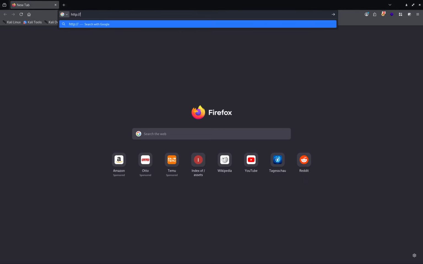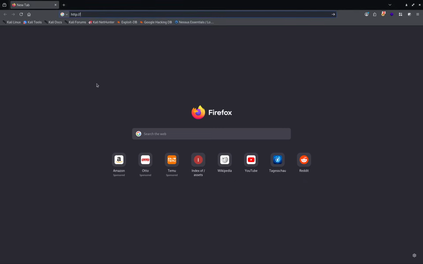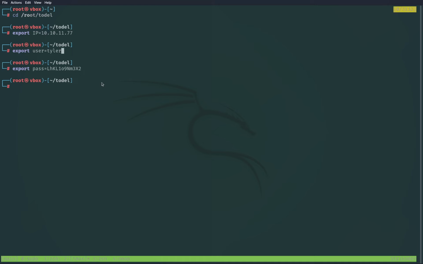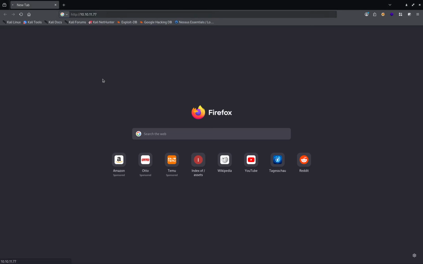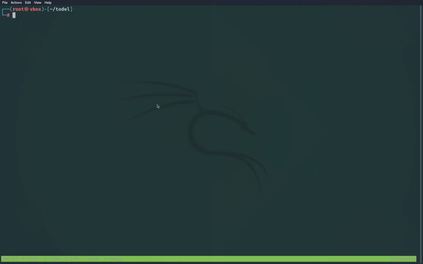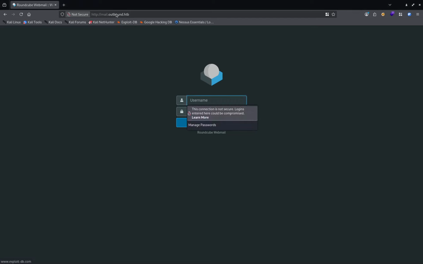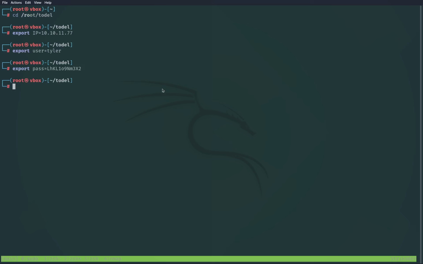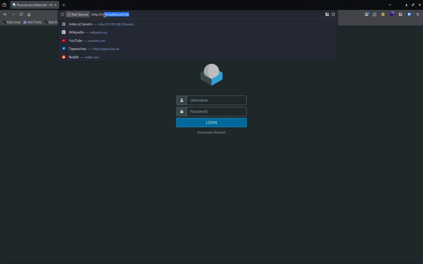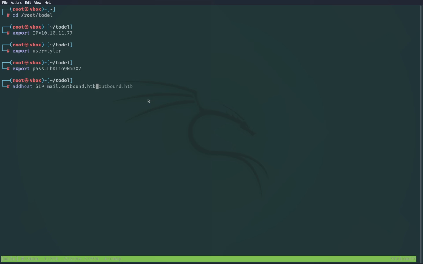I need the IP. We had a website, so let's check the website. Whenever I have a website, I would like to get FUF going, with the raft wordlist. I'm gonna add the host mail.outbound to the hosts file with the IP.